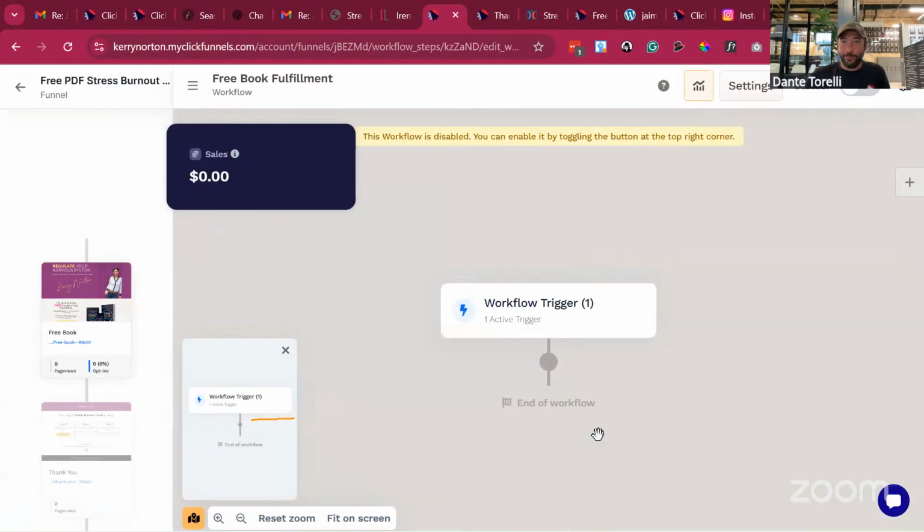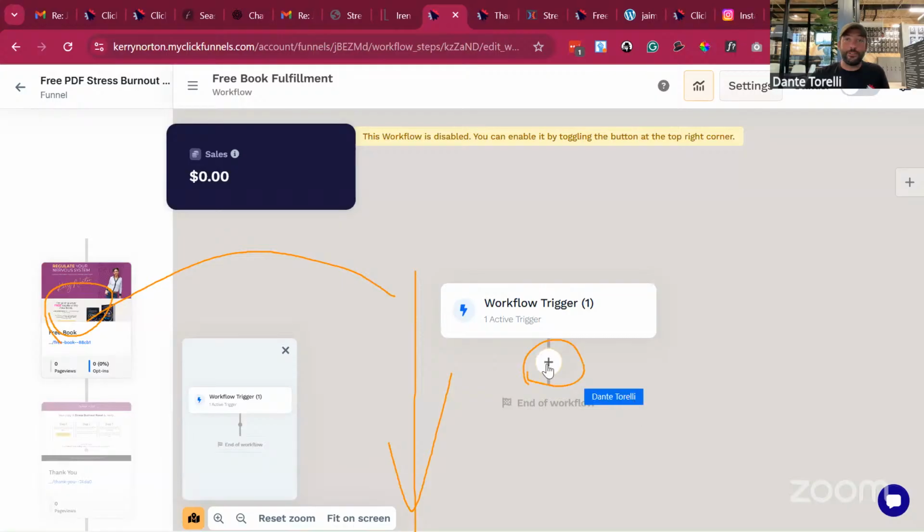All right, let me just walk you through this really quick. You have an opt-in page on the left. We just attached this workflow. When somebody opts in to my opt-in page, whoop, they enter my workflow and they go through the steps that I create. From here, all we have to do is make our steps, Carrie. Let's make a couple together.